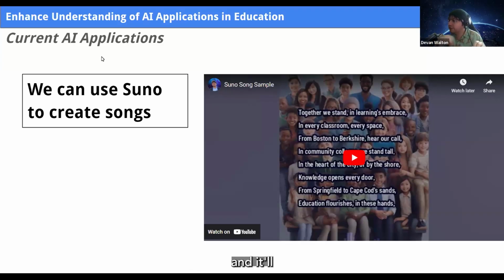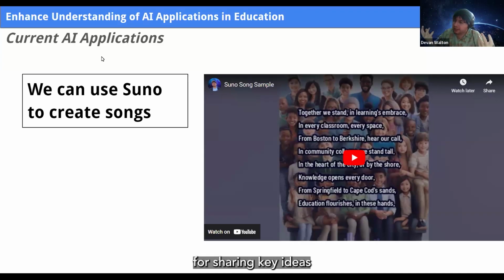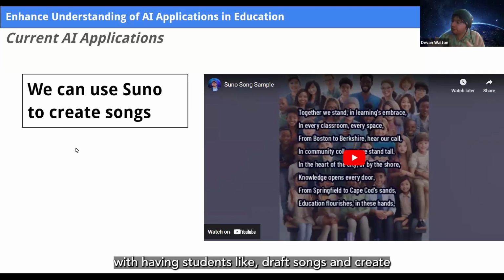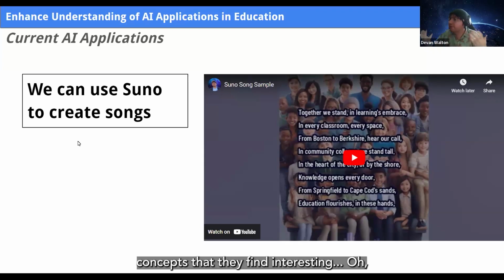You give it lyrics, and it'll create the musical ensemble of instruments and vocals to fit those lyrics to a rhythm, which has a lot of possibilities for getting learners excited about a topic. Traditionally, we've had them build presentations for sharing key ideas and getting other students in the classroom interested. But I've been experimenting lately with having students draft songs and create multimedia content for explaining key concepts that they find interesting.